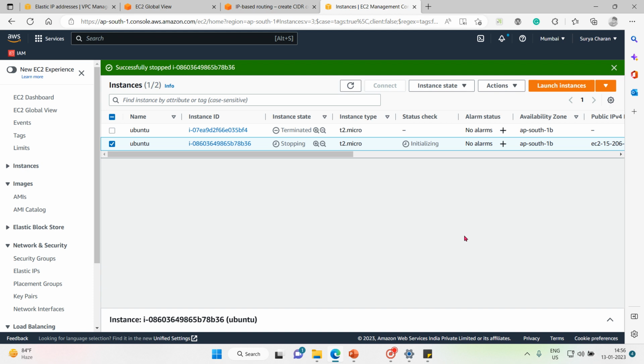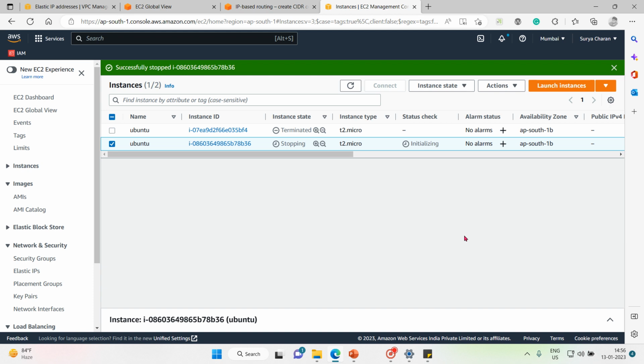So let's stop it. Once it is completely stopped, then we will restart the Ubuntu server, and then we'll check the public IP. So then we can discuss what is elastic IP based on this.